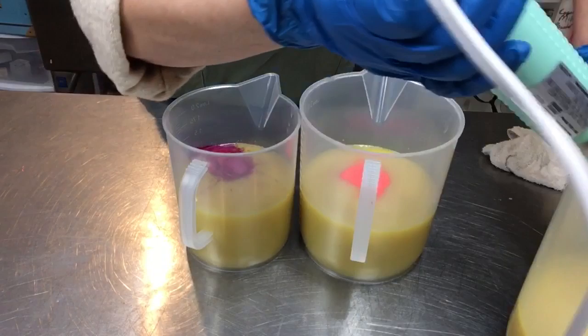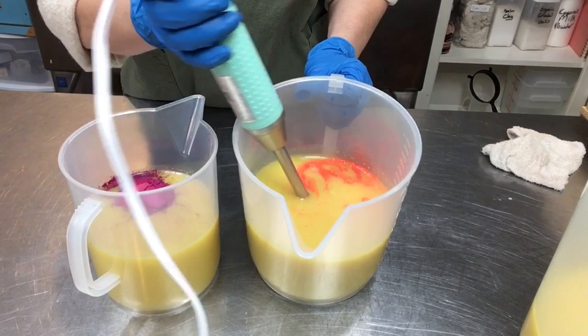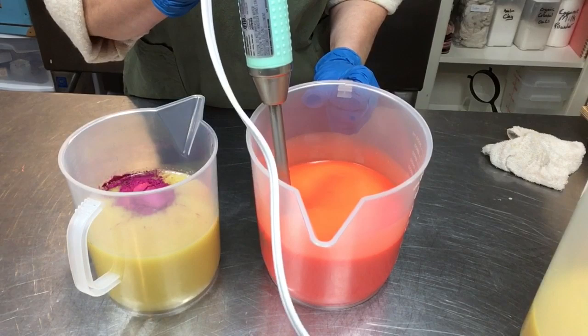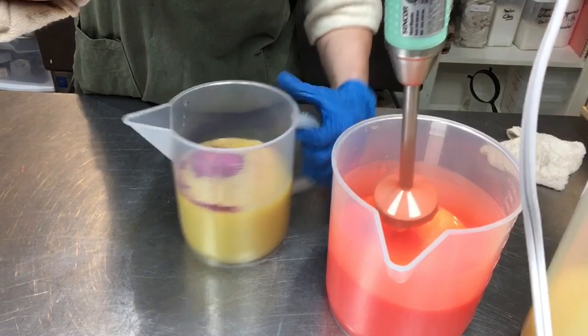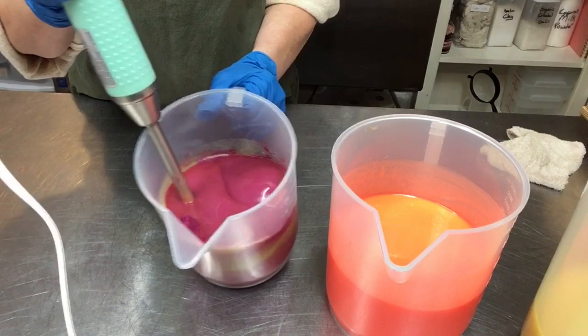All right, let's start with this Tangerine Wow. Love the name of that because it's perfect. It is absolutely a wow. Got a nice light trace, so we'll hop on over here to our Hollywood Pink. Ooh, pretty, pretty.